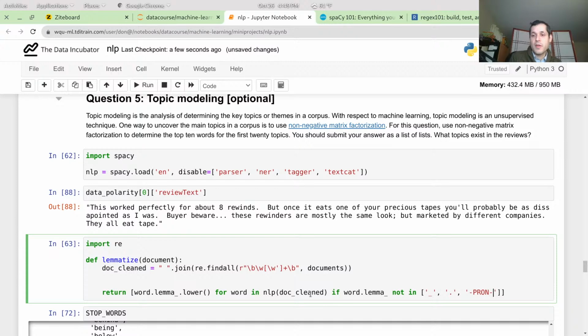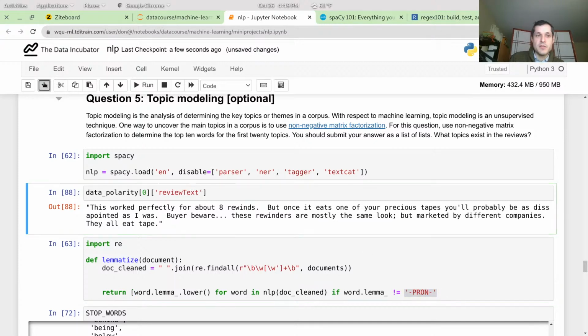And any kind of pronouns. Actually, my cleaning should not have that issue, so I can probably say make sure word lemma is not equal to a pronoun. This here is the lemma of a pronoun. Let me just double check that.